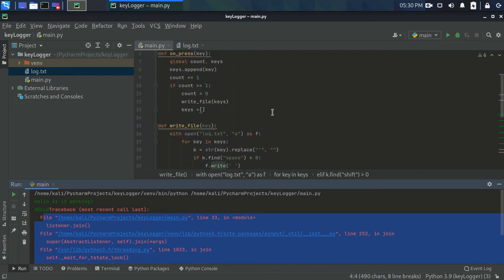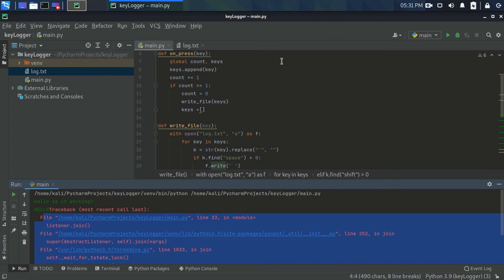So my next step is going to be transporting this Python script into my Windows machine or any Windows machine that I am planning to target and plant it there permanently.